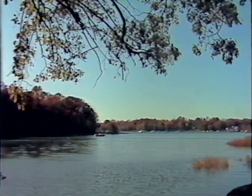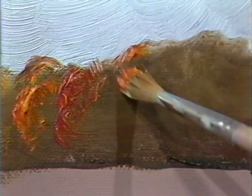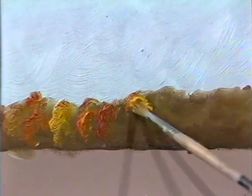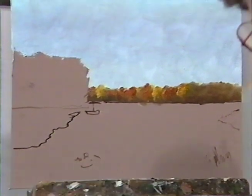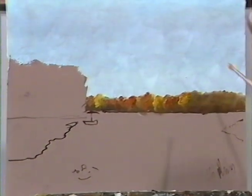And I'm not here doing a catalog of the trees over there on the other side of the water. I'm giving an interpretation. It is foolish to think that you would take every single tree and attempt to designate that particular tree. You do it because you're interpreting what you see. And as you can see, the painting is beginning to really look as if the sun is coming from the left and is casting its light on these trees.